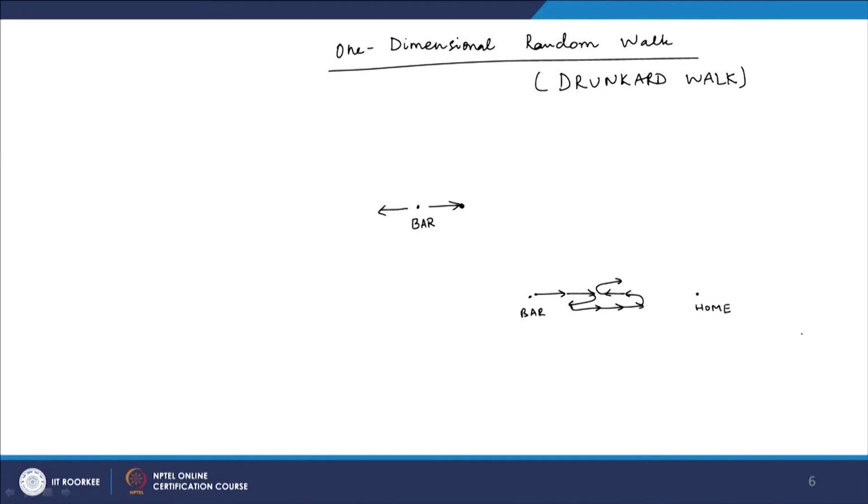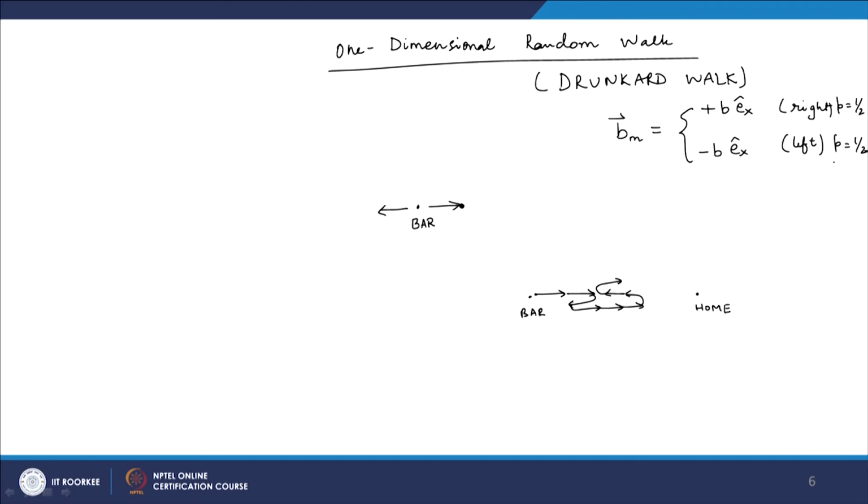Okay. So, now in this case if I want to represent the segment vectors or his step vector, then that vector is either to the left or to the right. So, either it is something like plus b along the x direction, that is my unit vector in x direction, or it is say minus b in the x direction, when he is going to the right and when he is going to the left, and both of them have equal probability to occur.